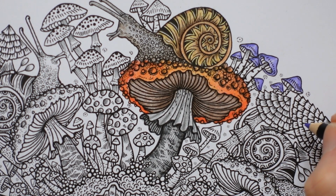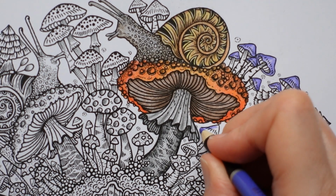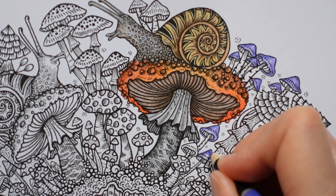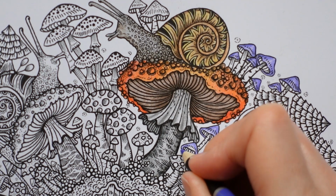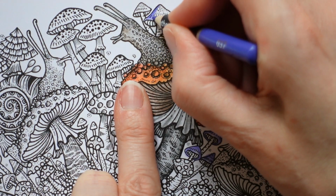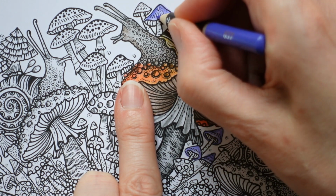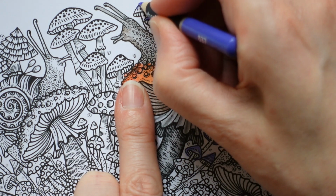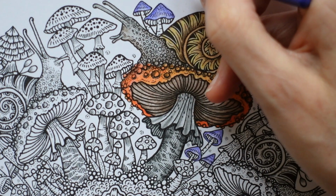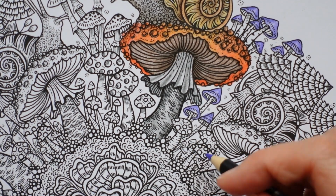So those, and these obviously look very different. I'm going to do these the same. That one, oh, I'm going to do them the same. So some of them have this bit that goes around the side. And I'm going to do these two up here the same as well, even though they're a little bit bigger. I see no reason why not. Still sort of fading towards the centre. Now, I'm just checking. Got some really teeny ones down here. There. I'm going to do those this colour too.